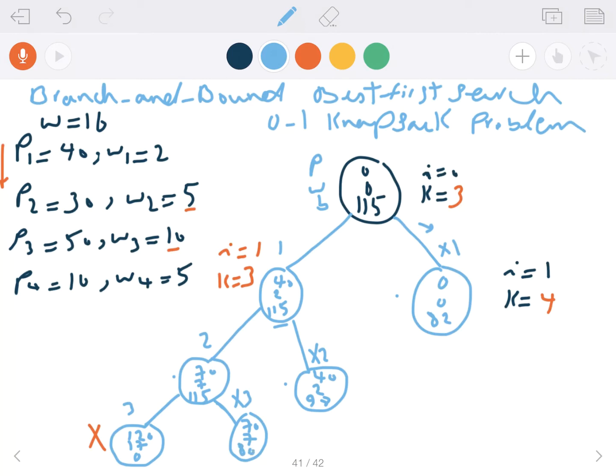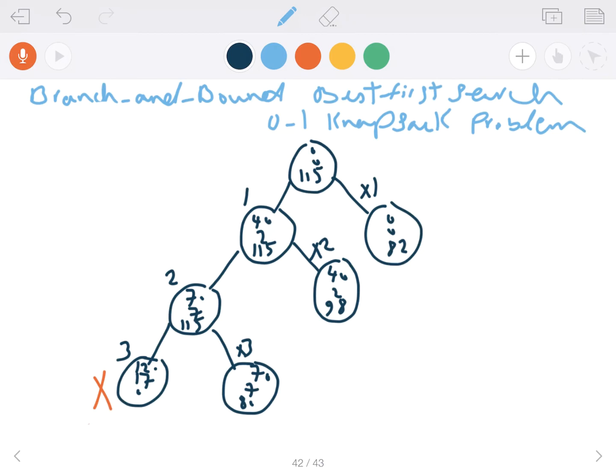So now look at the numbers that we have here. Which one is more promising? We have 82 here, we have this 98, and we have this one that has 80. So between these 3 nodes, again, we are going to choose the one that is more promising, this node when we are not including item number 2. So okay, I'm going to show next how we can expand these nodes also.